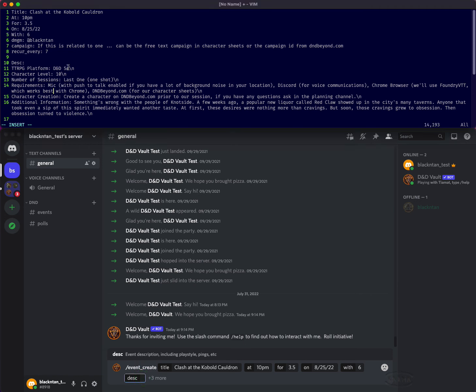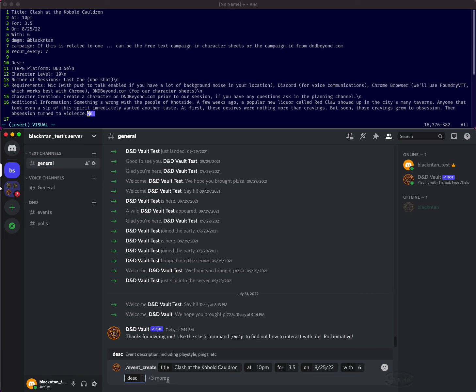The one thing I want to show you in the description is you'll notice the /n at the end of everywhere I want a carriage return to show up in the description for the event. This is just due to the fact that Discord doesn't have a way to designate carriage returns.